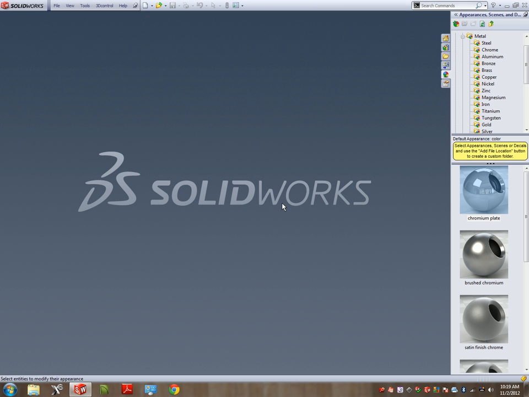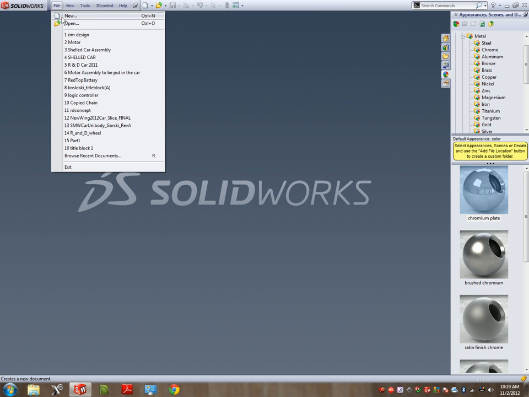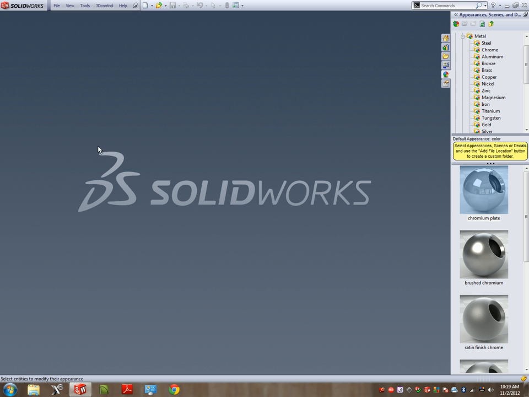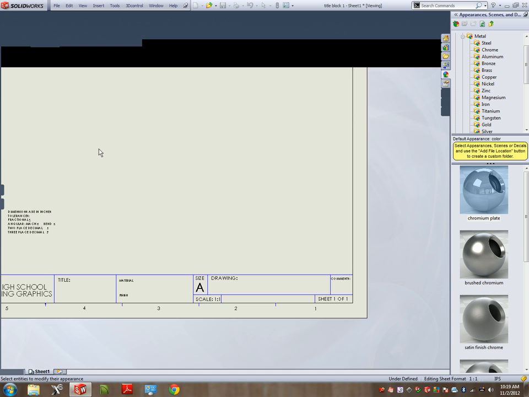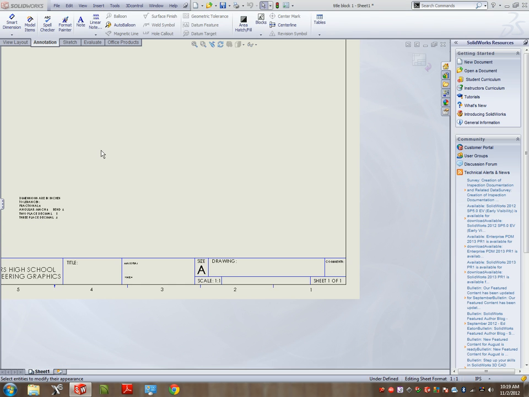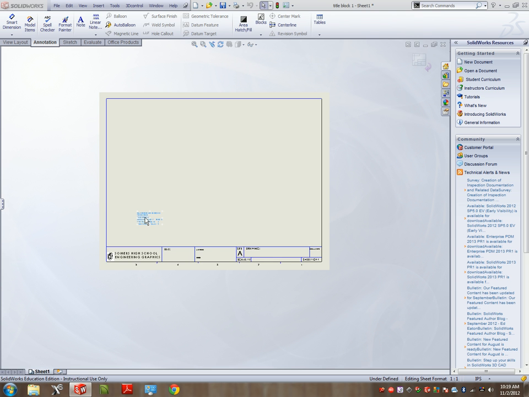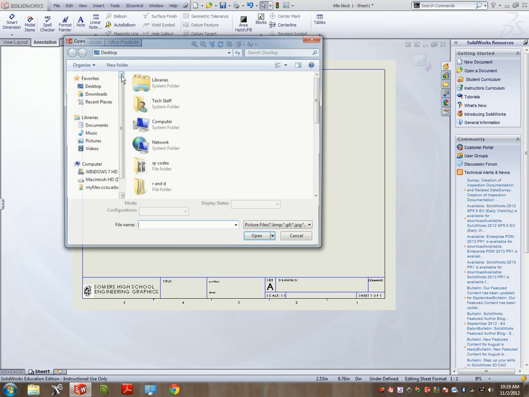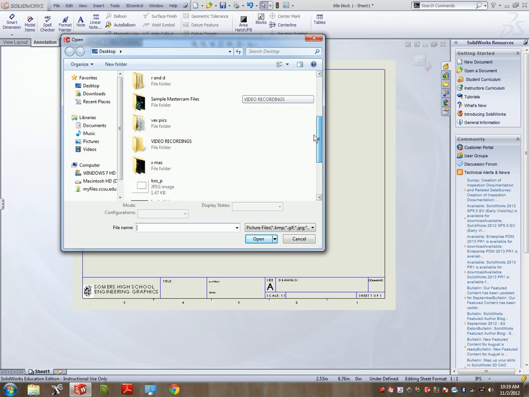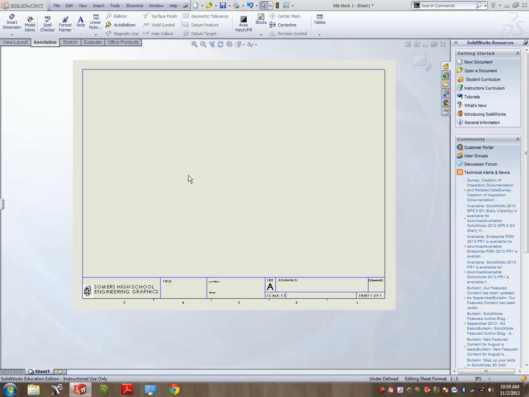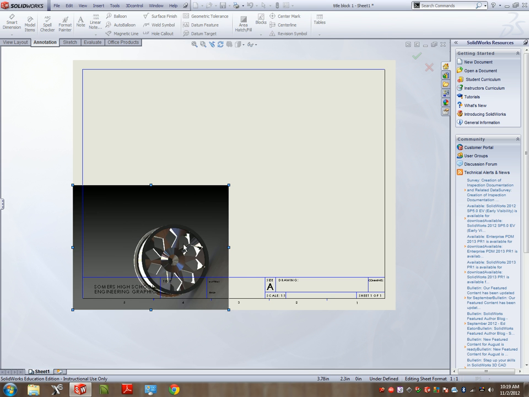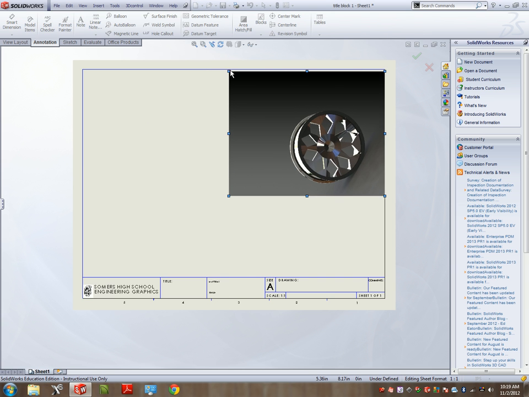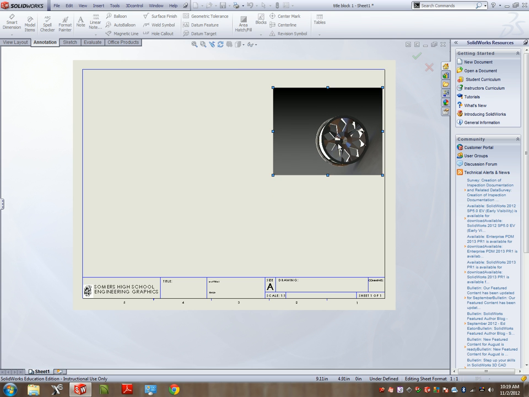All right. So with that file in SolidWorks, let's say I close out of all this stuff. All right. Let's not save that. And I will open my title block. And when your title block opens, obviously you're going to insert your different views that we covered in the previous lesson. But what you can now do is say Insert Picture, navigate to wherever you stored that picture. Your photo comes in.